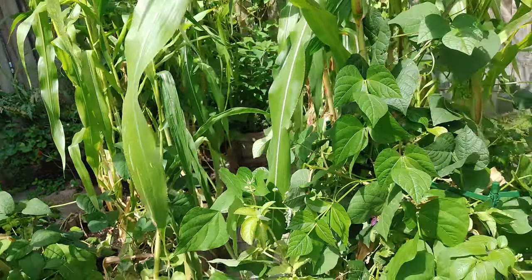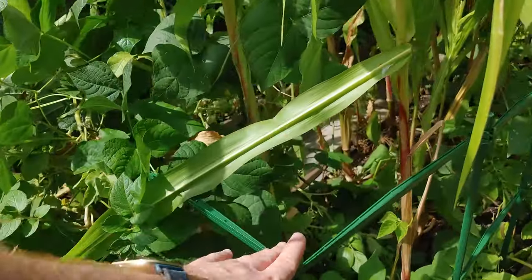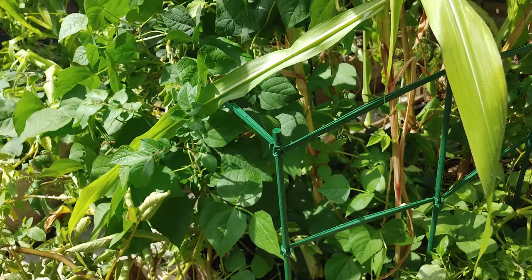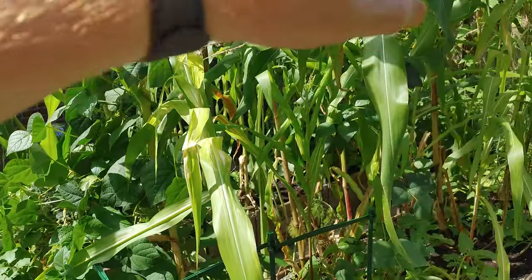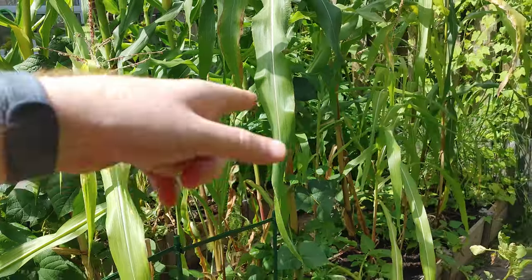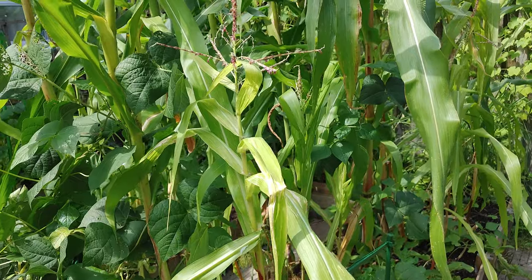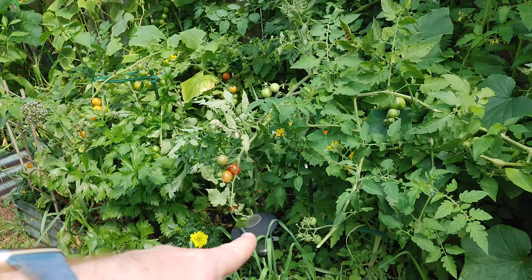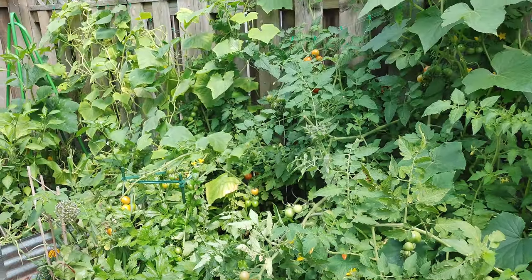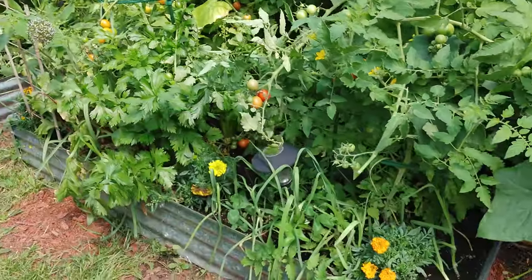There's nothing you can do at that point, so we lost a few corn. I've put a little barrier here because the wind was coming this way. I've got the fence on the other side which should protect over there, although this side doesn't have much. Maybe next year I'm thinking of putting the corn here, with spikes up there to stop the squirrels, and then a little barrier around the side.